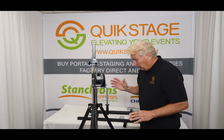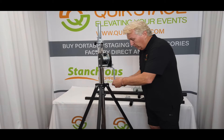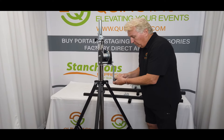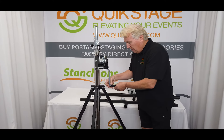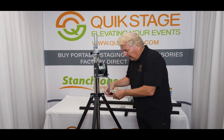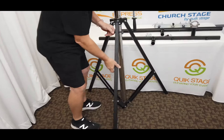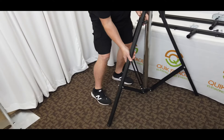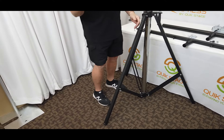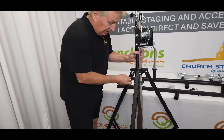A few features: it has a nice little handle that'll rotate up and down so when you're transporting and moving it, you don't snap it off. The legs fold up for compact storage. It also has an adjustable leg on the bottom where you can pull it out for a different elevation — so if you're on a rake floor in a theater, a church, an auditorium, something like that — you can adjust it and make it level.